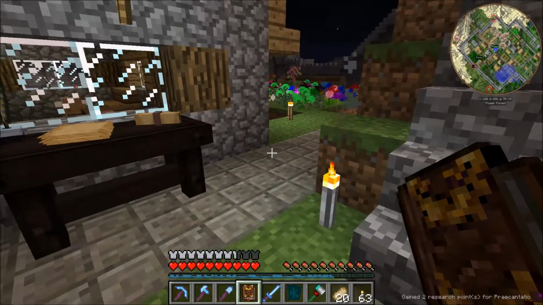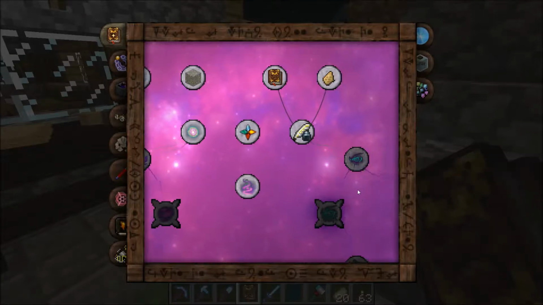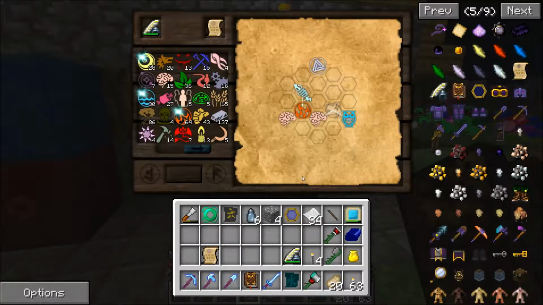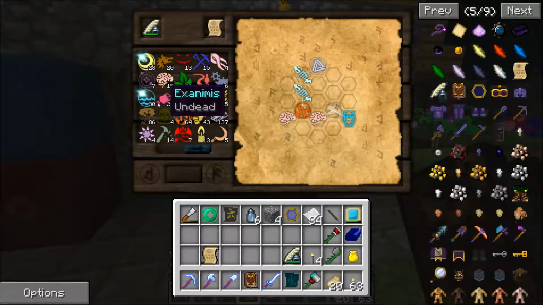Alright, and we're back. So I figured out which one was missing. I think it was Aurum Magic. What I did, though, is I created the research note for this one for research expertise, and that's kind of what I'm messing around with right here. And now I will be the first one to admit I am terrible at these things. So I kind of flail around in them a little bit. So most of these I will probably do off camera because I end up wasting a ton of materials.